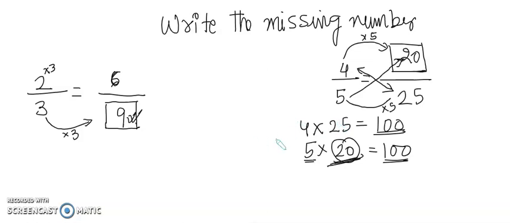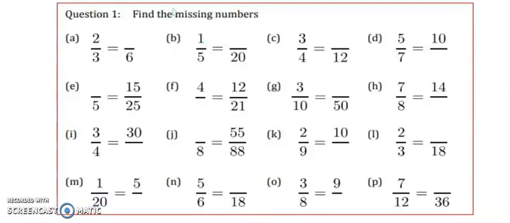Now you will get some questions that you have to solve based on the concept that I have given you just now. In this question, you are asked to find the missing number. The blank space has to be filled with the number. Now check. Here it is 3 and here it is 6. So 3 times 2 is 6. So you have to find 2 times 2, and that will give you 4. This is how you will solve these questions.